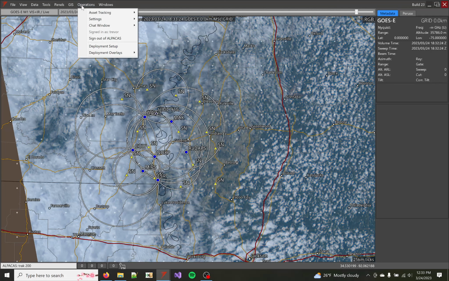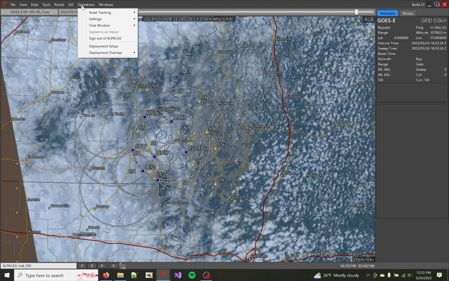Okay, let's see. ALPACAS. For Mesonet teams specifically who are doing pod deployments, this show track breadcrumbs setting is very nice. Primarily because it will always show you your current position. Whatever your last received position is, that'll be what's displayed. Then it'll show breadcrumbs leading back to the time of the data set. So if you have a team in the field that's trying to outrun a particular storm feature, you can tell how much progress they've made since the selected data set.